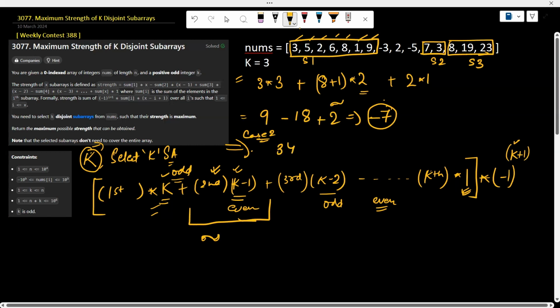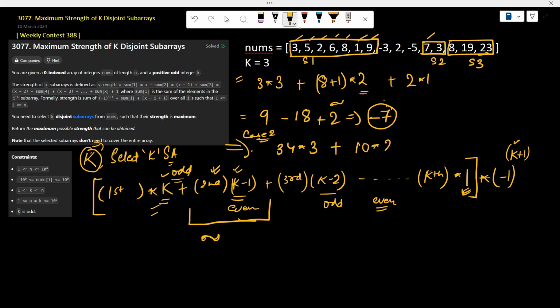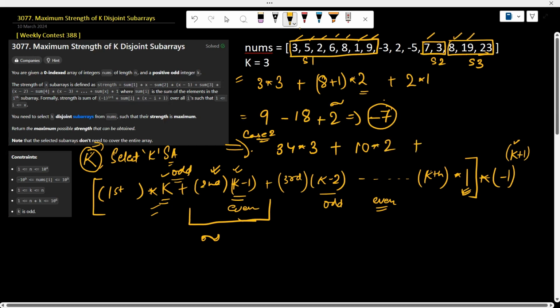So it will be 34 into 3, plus this will be 7 plus 3, 10, 10 into 2, plus 8 plus 19 is 27, 27 and 23 is 50. So 50 into 1. And since this is even, we have to negate this value. So it will become minus 20.